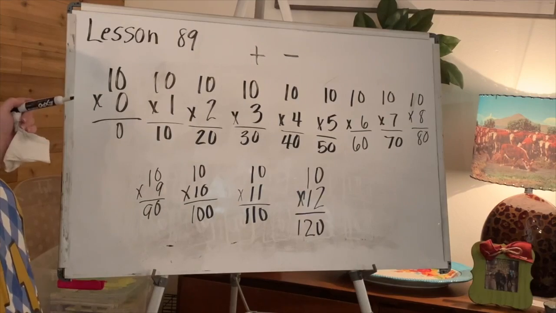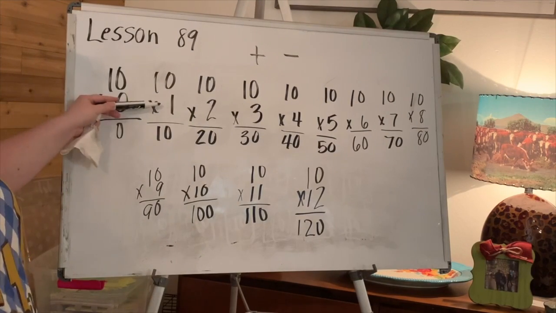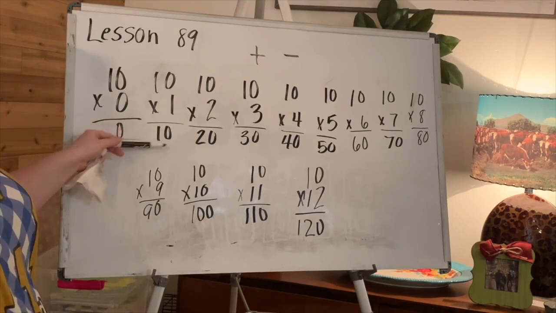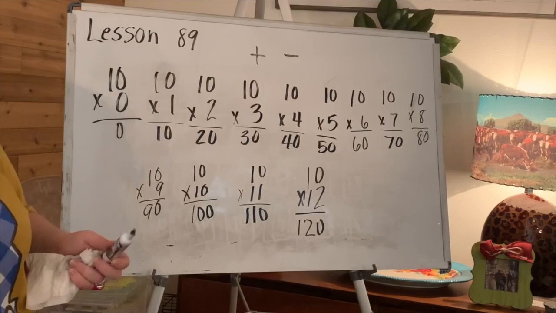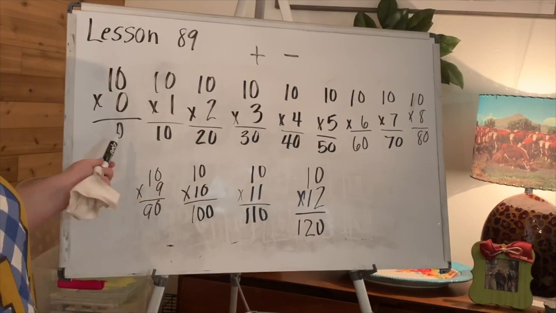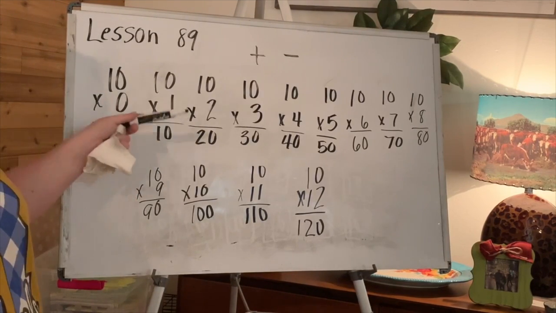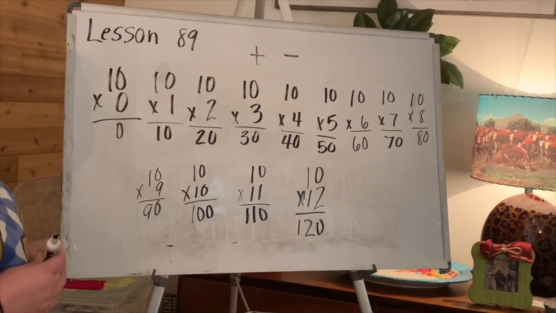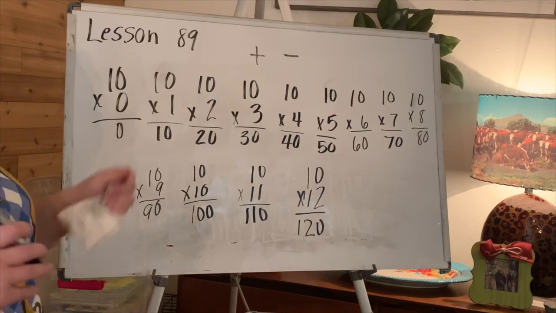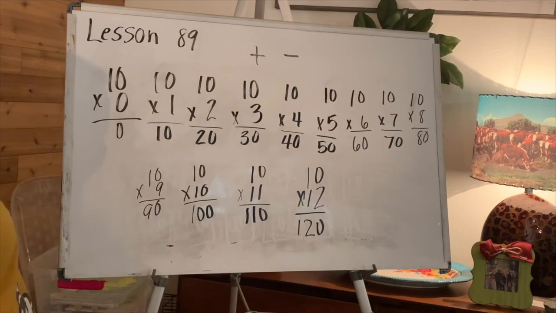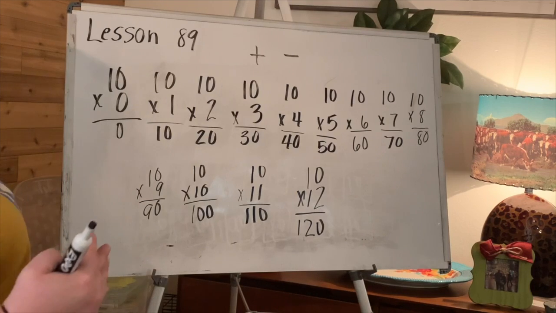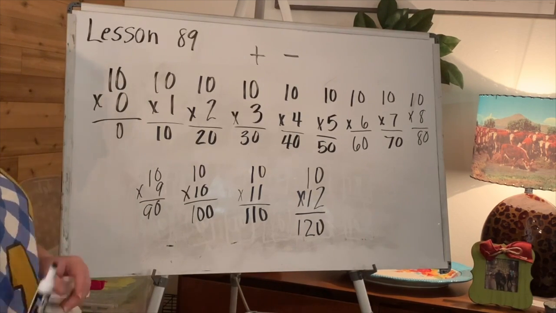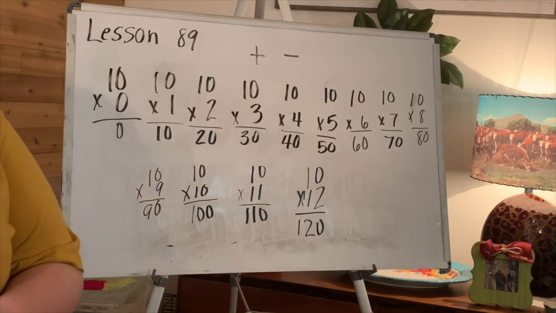You'll only go up to this part on your math fact sheet, but these are just some bonus ones. This tells you how many groups, this will tell you how many in each group, and this will tell you the total number. Okay, do you see the pattern? Everything is counting by tens, right? 10, 20, 30, 40, 50, 60, 70, 80, 90, 100, 110, 120. Just like we count by tens. We used to do that daily when we were in our classroom. So, y'all got this. I have no doubt about it.